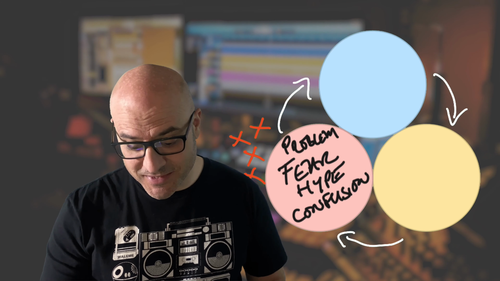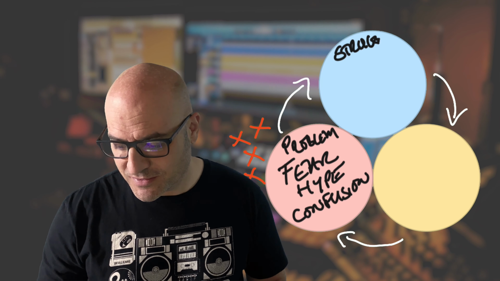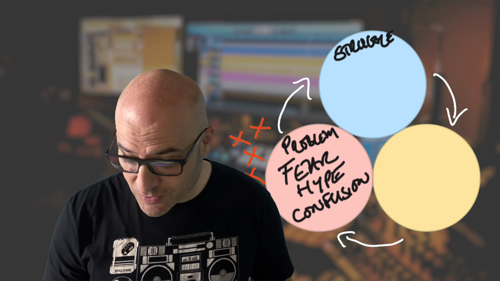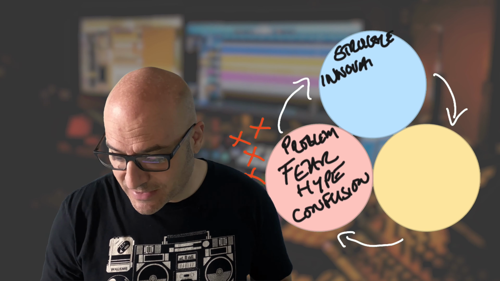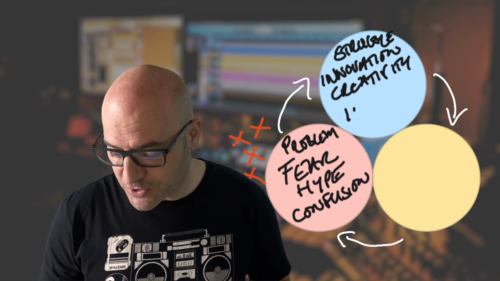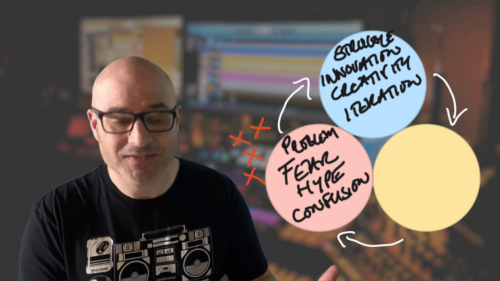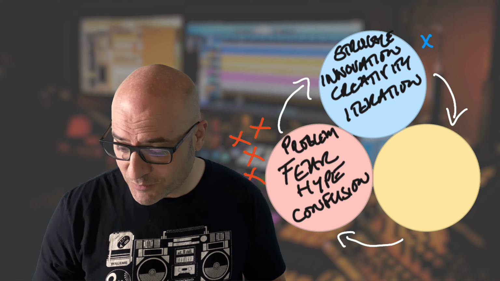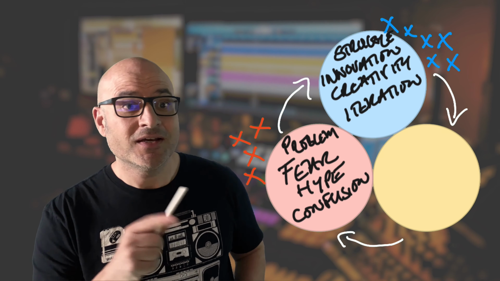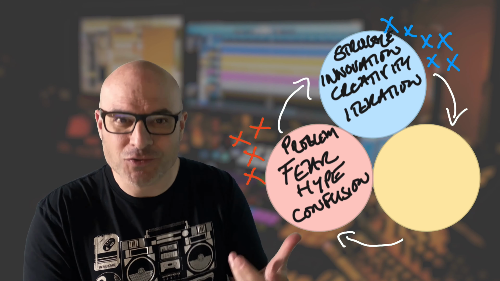And then in the blue circle, this is the struggle, the process that we use to actually solve the problem. Okay, so in terms of the AI thing that's going on right now, it could be innovation, it could be creativity, it could be iteration, the kind of thing that is going to help me understand what to do, is actually doing something, is actually trying something. And again, there are going to be a number of different pieces of music that I came up with when I was splurging ideas out that fit in this broad area, that are expressing this kind of thing: innovation, creativity, iteration.